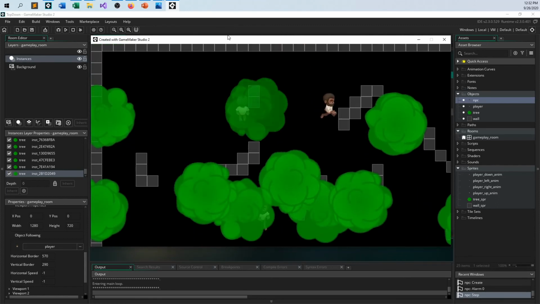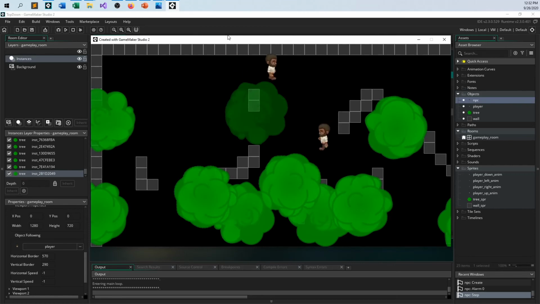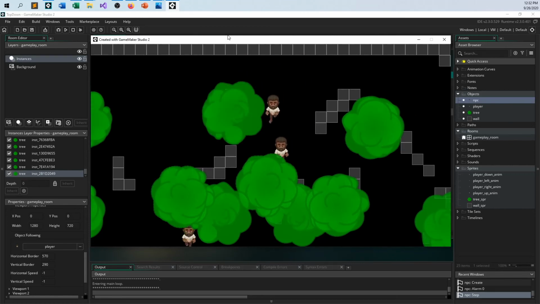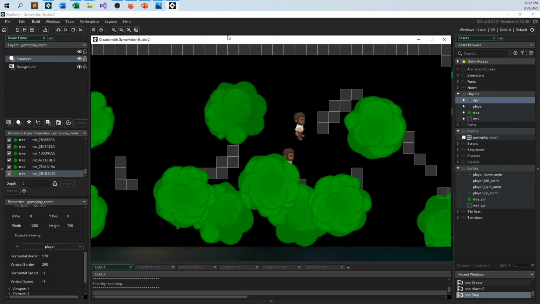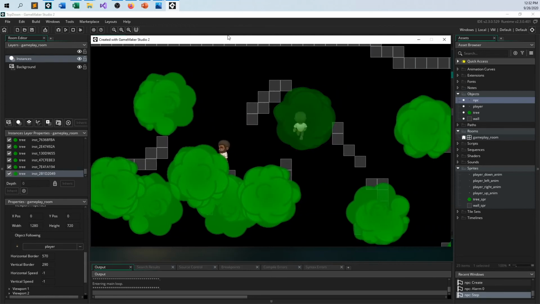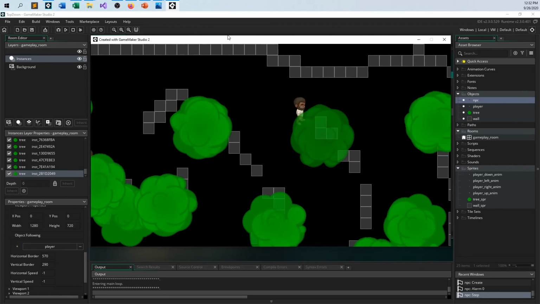Alrighty, so we have our NPC. Our final step then is just to add a little something here so that you can walk up to a certain distance from him, and he puts up a little thought bubble or something. I'm not going to walk up to him and press a key today. I'm just going to have you walk up to him and trigger something.